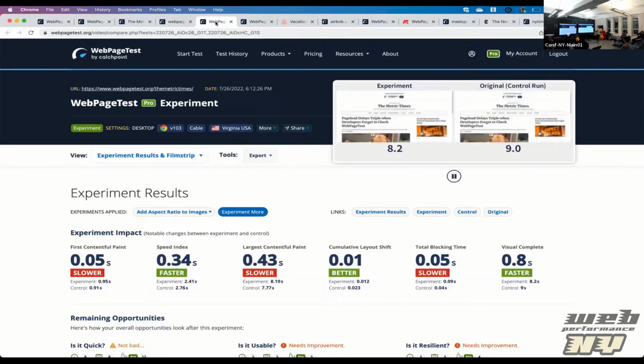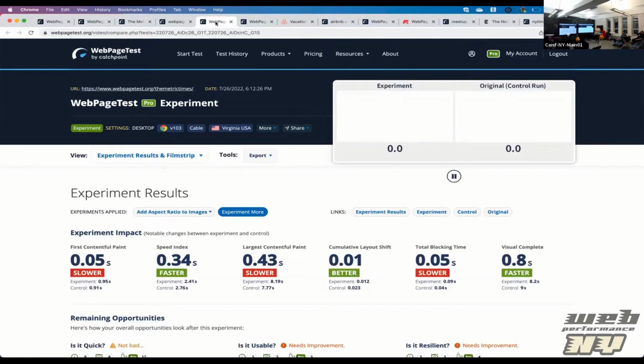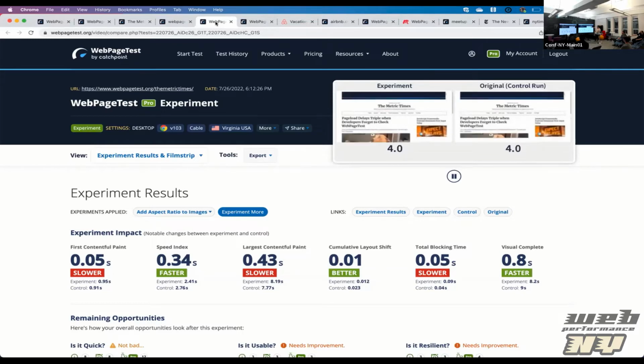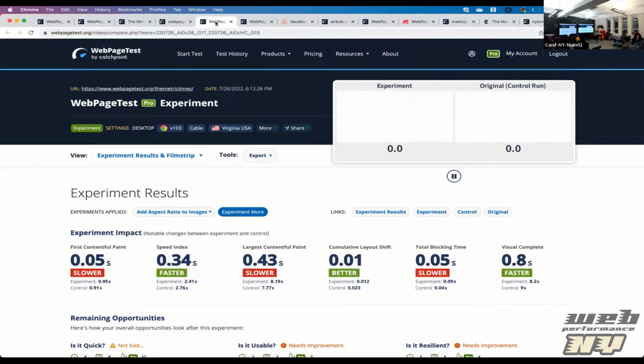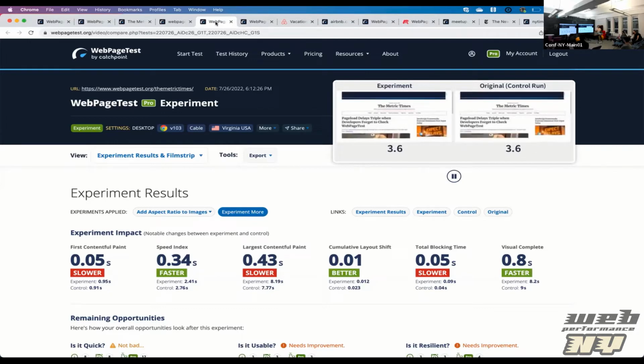This is what a result looks like after you run an experiment. So up top, we've got a video head to head. This is the experiment, and this is the control. So unchanged experience versus the one that I ran. In this case, there was an opportunity for layout shifts, and it said that some images were missing aspect ratios. And what that means from a coding perspective is we can now add width and height back to those image elements in the page and tell the browser to reserve a little room for where that image will be whenever it starts to load.